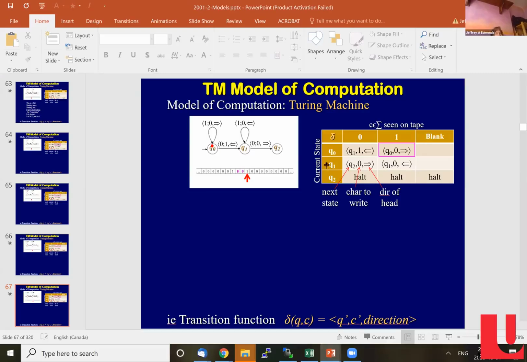But maybe the tape alphabet is 0 through 9 and blank, or maybe it's 0 through D and blank. I'm going to tell you on the test what I want your tape alphabet to be. So this table is going to have a row for every state, and it's going to have a column for every character of your tape alphabet. And what do you need to fill in? For each cell, you have to tell me what the Turing machine is going to do. So, for example, if I'm in state Q1 and I'm reading a 0, the head is on a 0, then I want to change the state to Q2, write a 0 on the tape where the head is, and move my head right. Does that make sense?